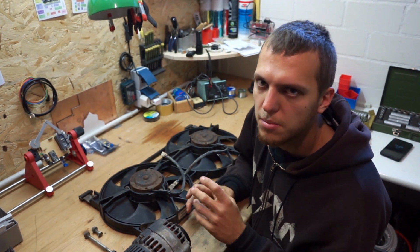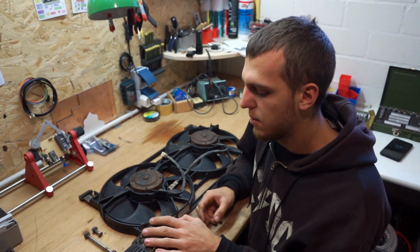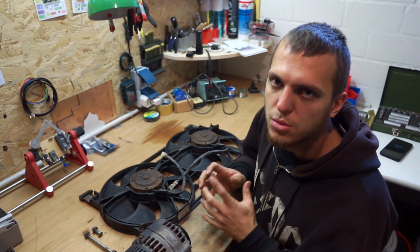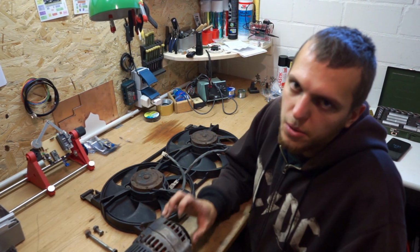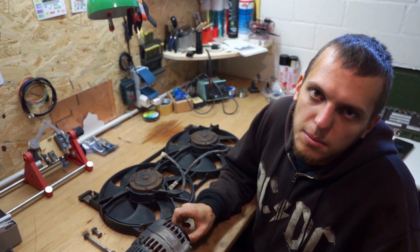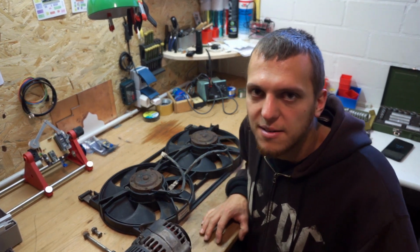In the future we may change the alternator with a bigger one with a little bit more amps, but I'm not sure now because I'm not exactly sure how the electrical system inside Oleg will look. When I figure this out, we can calculate if we need a bigger alternator. So for now, I will start disassembling the alternator.